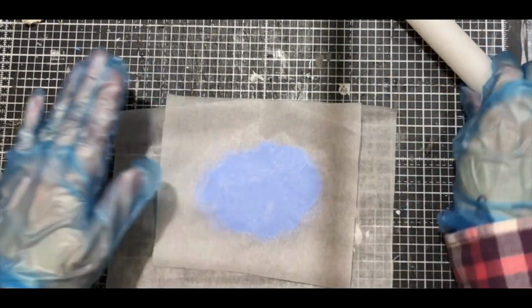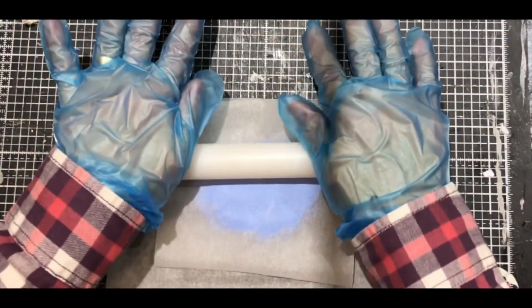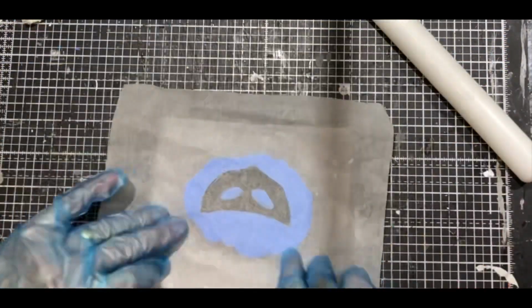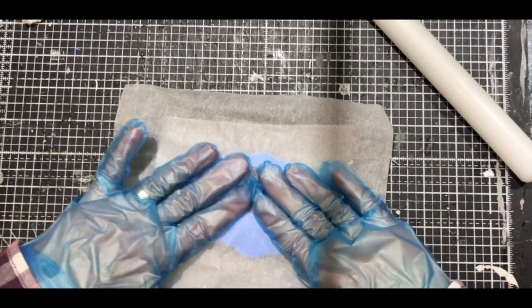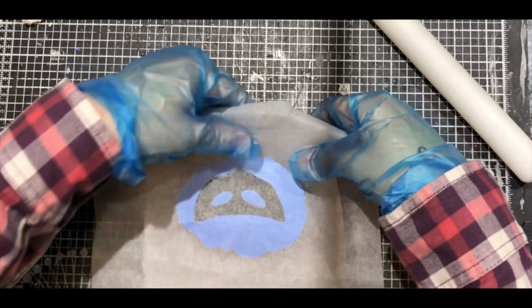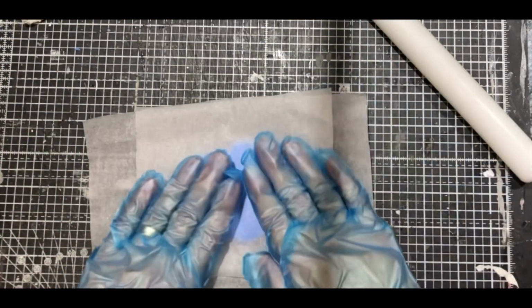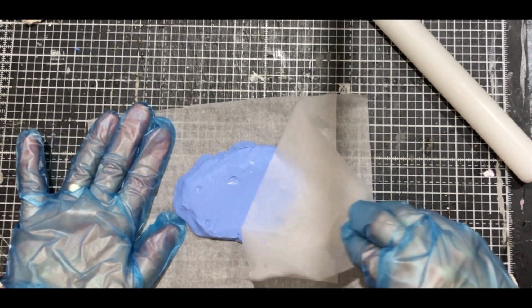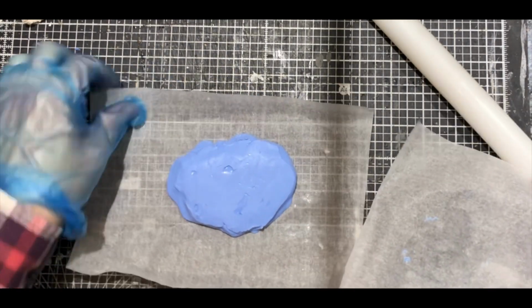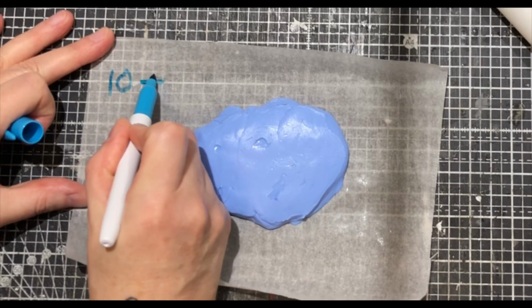So I'm really being quite careful just to try and get a flat back on the back of that mould, making sure that the mask is really securely in that mould and that it's nice and flat so I can use it for next time. I'm peeling off that paper, quite flat on the back, I'm happy with that.